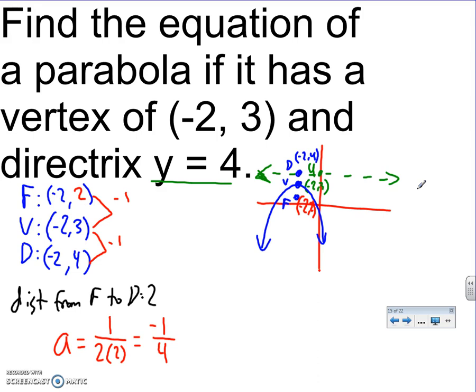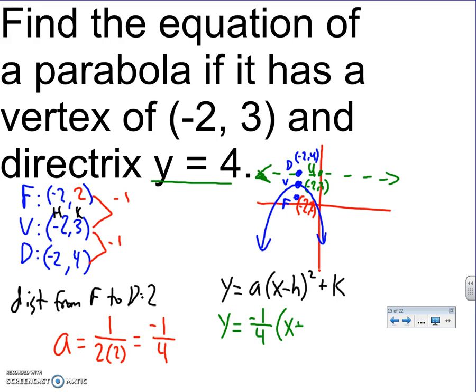Last, we're going to plug our A and our H, K into the formula. If y'all forgot, it was y equals A times (x minus h) squared plus k. Filling it in, y is y. A we found was -1 over 4. Times x. Opposite of h. Remember, h and k are part of the vertex. If h is -2, that really means +2 because you change the sign of h, just like in your quadratic formula. Then k you leave alone, it's +3. Here's our equation.